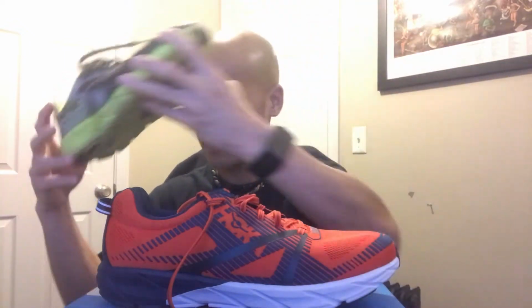But these are the Hoka Tracer 2s, and for the most part, it's very similar to the Hoka Tracer 1, with some key differences. When I unboxed the shoes and pulled them out, the first thing I noticed was the loop on the heel. I actually have my Hoka Tracer 1s, and the backside was nothing special. So what they decided to do for these shoes was put a little loop there.